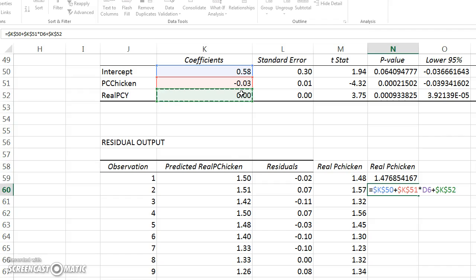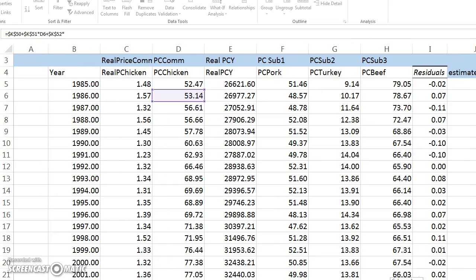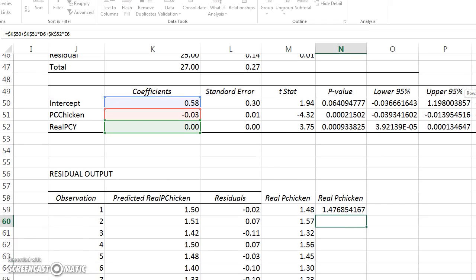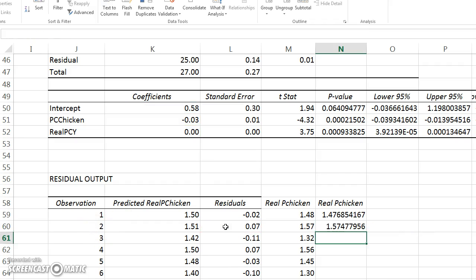Click F4 to lock this cell, times my second real per capita income, and then let's go to the residual part, plus my residual for the second year estimation. So that's my 1986, and I'm going to click enter, and I got 1.57, which, if I keep 2 decimal places, is equal to my real price of chicken.